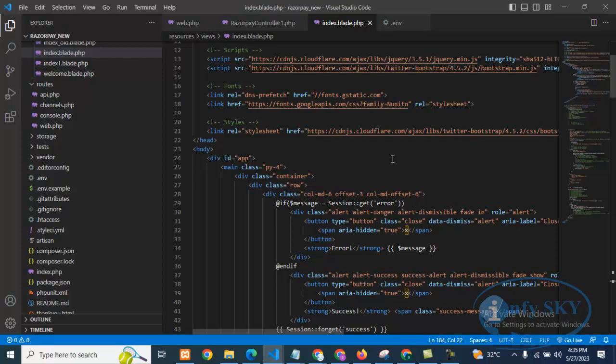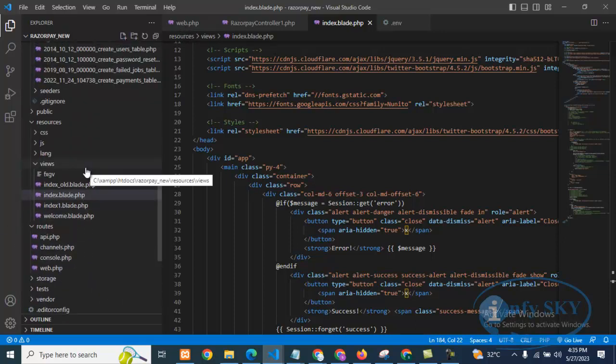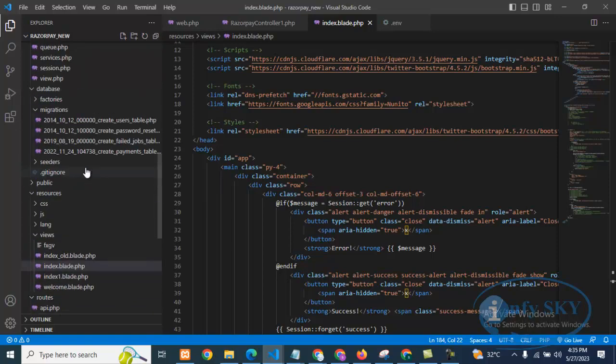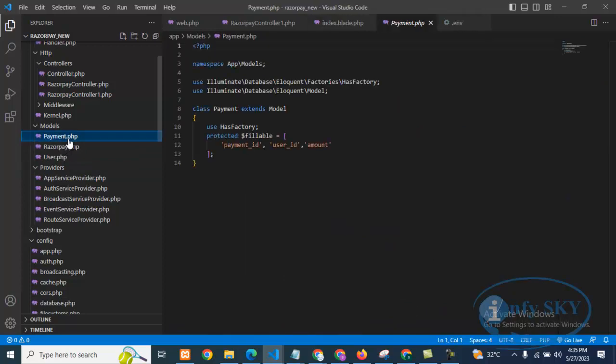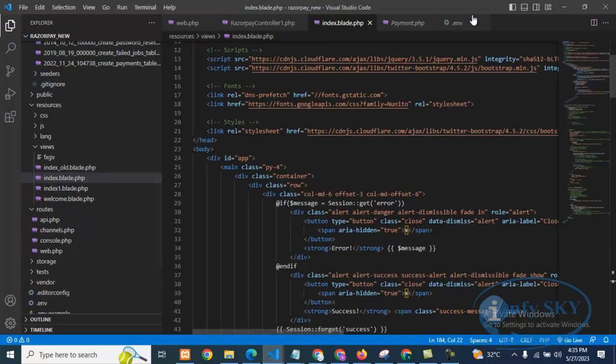I have created one blade file, and I have a controller, web.php, and one model also. I'll show you the model, where it is. See, here we have the model. Now, what is .env?